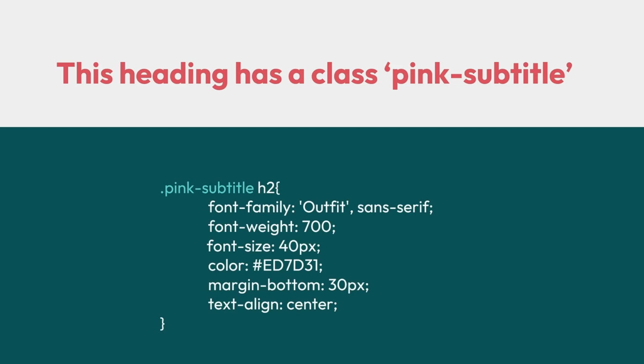So this is how this CSS code for the pink subtitle class could look like. Now let's go further and analyze it line by line, word by word. First of all, you can see that we are calling out a class with a dot. If you remember, we said that a class is called out with a dot and ID is called out with a hashtag. Since we are using a class pink subtitle, we are using a dot. Then we are typing the class name. In our case, it is pink subtitle, and remember, it cannot have any spaces.